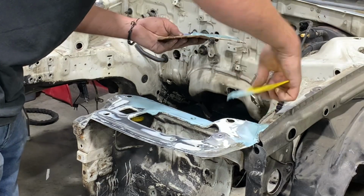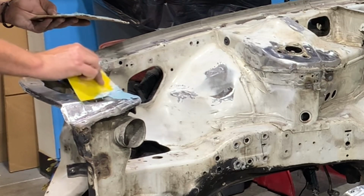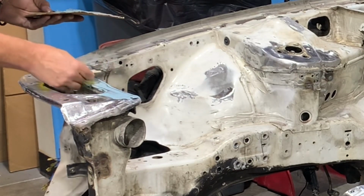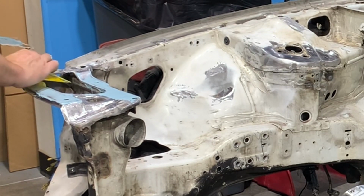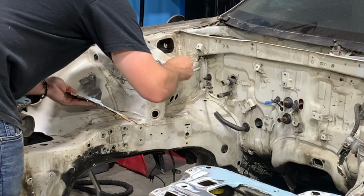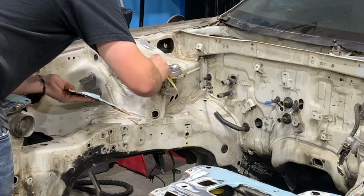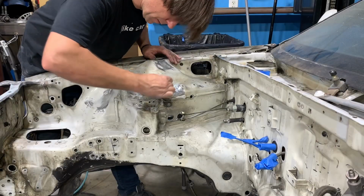So make sure that each layer is put on as thin as possible, just enough to fill the low spots. Adding filler that doesn't need a ton of body work is a pretty simple process. Usually it only takes me about 2 applications. So the first application is just going to be getting all the low spots taken care of. I'm going to let that dry and then I'm going to sand it smooth. Then it's going to expose just the last little areas that I missed or the little areas that shrank up or cracked or needed to be addressed, and then I'll do one final layer.